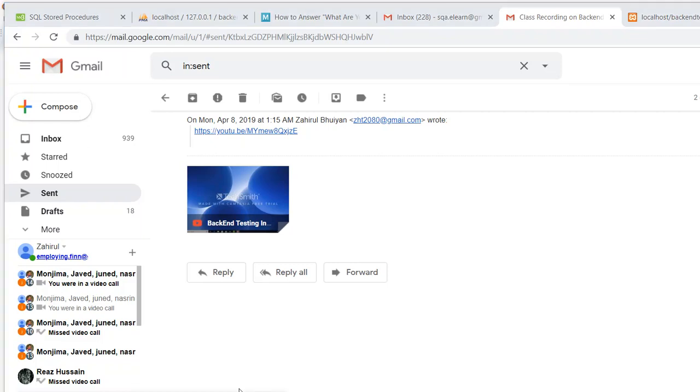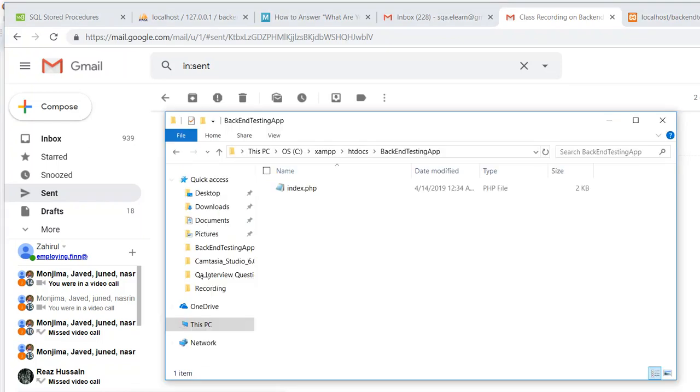So if you go back, let me give you a quick explanation of this code, index.php, and what is happening. As you can see from the extension, this is a PHP file. PHP is a server-side web development language, right? By using PHP, you develop websites.